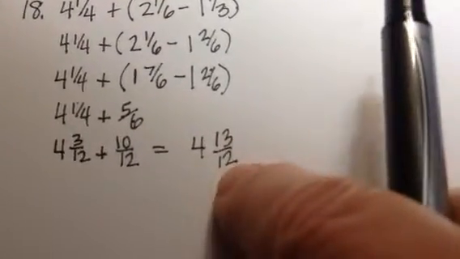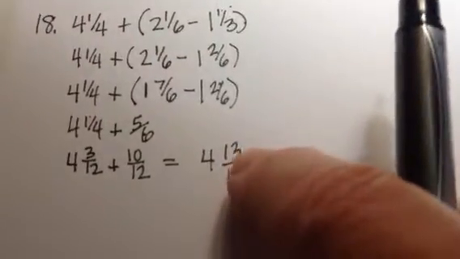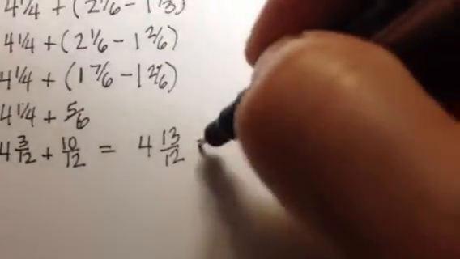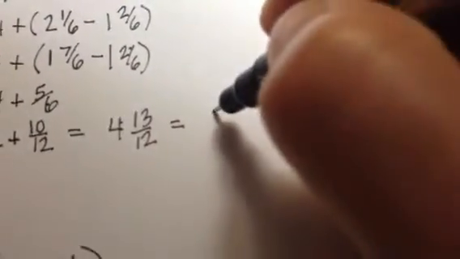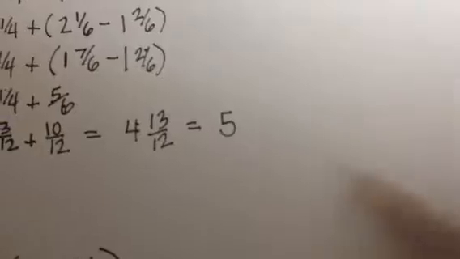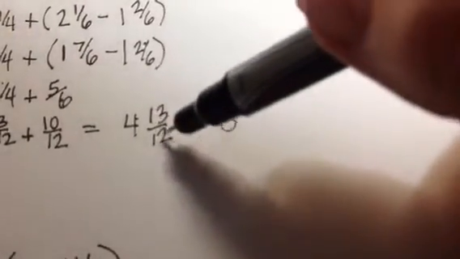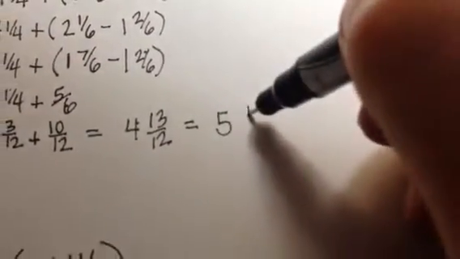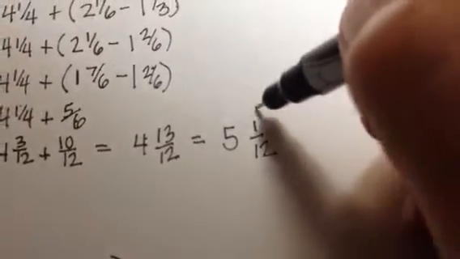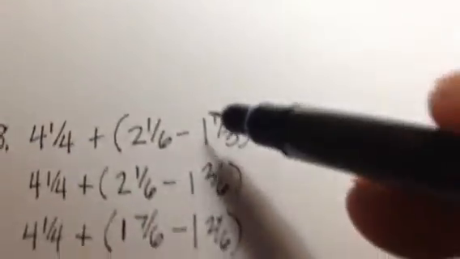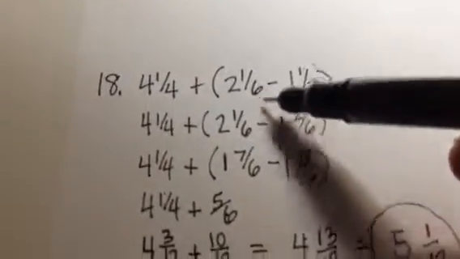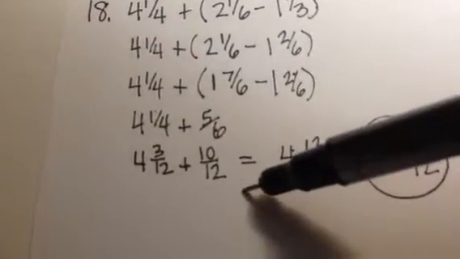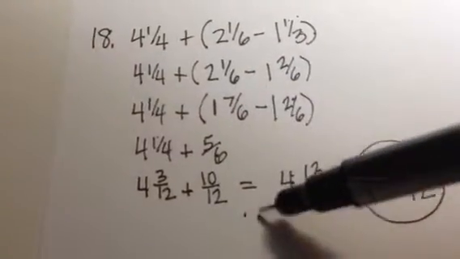This is an improper fraction. So I have to make it a mixed number. 12 goes into 13 one time, so I'm going to add 1 to 4. Okay, so I have 5. And then how many is left over? We'll take 13, take away 12, you get 1. 1/12. There, finally, after all of this, I get my answer. I want you to do every single step. It keeps your brain organized, helps you to remember these concepts.